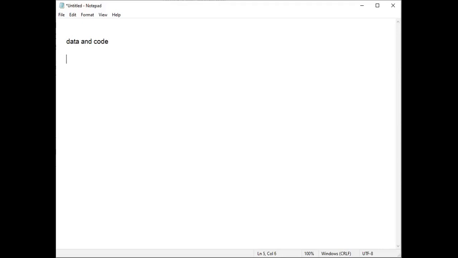Okay, here data refers to the real world. So I will make it clear. Okay, data refers to the real world, whereas code refers to the computer world. That means writing a program. So we can say code refers to writing a program. Okay, this is the code. See, when we talk about software or programs, these two things we have to keep in mind, data and code. So data refers to the real world. Writing a program, that is code, refers to the programming world, we can say. That is, it is related to software.